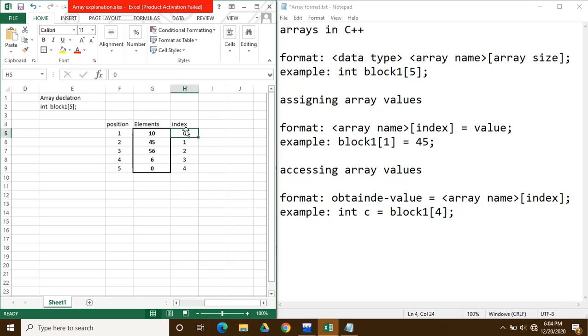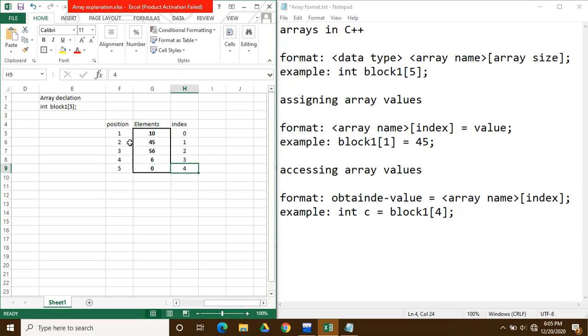So that's the way of accessing the element that is in an array at the position. The first element, the first position, has the index of 0. That's something that you should not forget. And then, since we are declaring an array of 5 elements, the last index is going to be 5 minus 1. Since we started with 0 as the first index, the last index is going to be 4. So when we start from 0, 1, 2, 3 up to 4, 4 is going to be our last index. But the position is going to start from 1, 2, 3, 4, and 5.